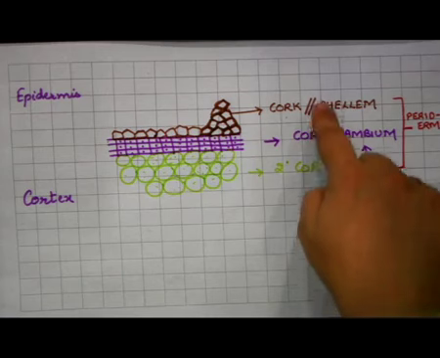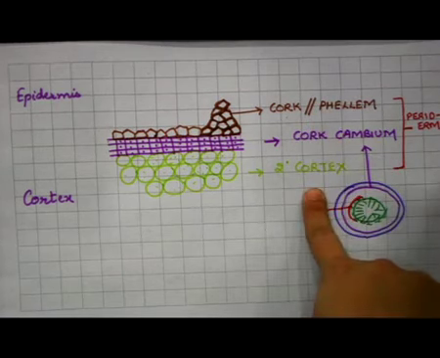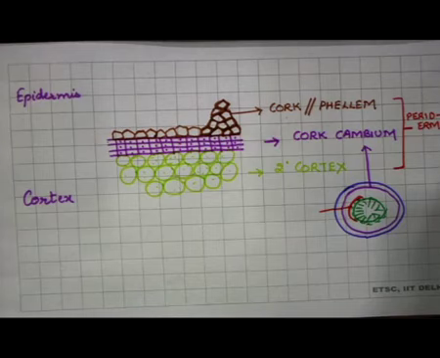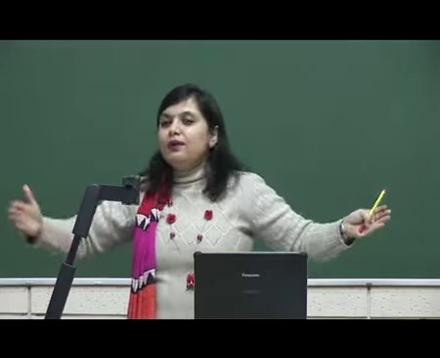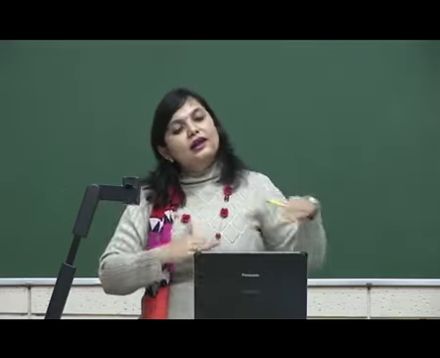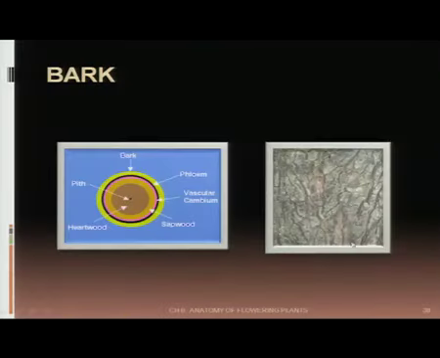So, the periderm is made up of only 3 layers, the cork, the cork cambium and the cork cortex. On the other hand, bark includes all the tissue layers right from the epidermis up till the phloem. All the layers will be included in the bark, and bark generally slows off. So, this is the picture of the bark that is given in your NCERT book, and this is the diagram showing the bark. You can see after bark they have drawn the phloem. So, all the tissue exterior to phloem makes up the bark.